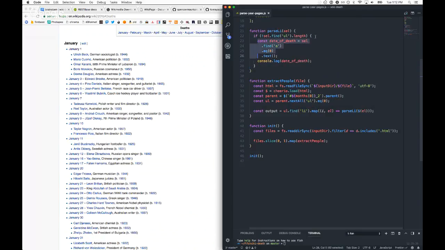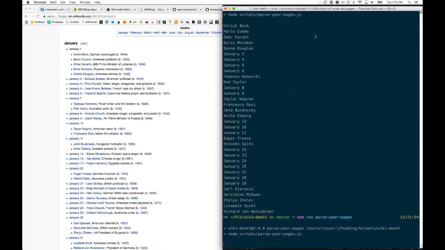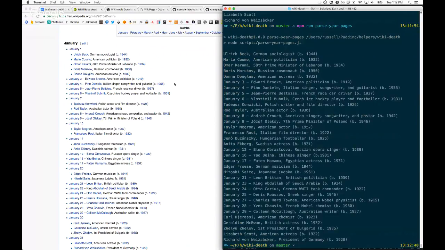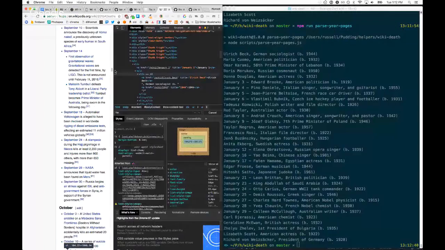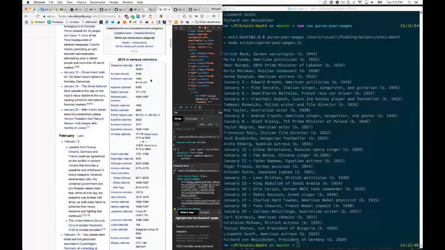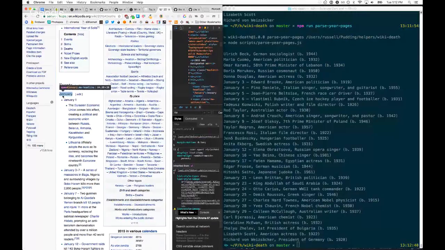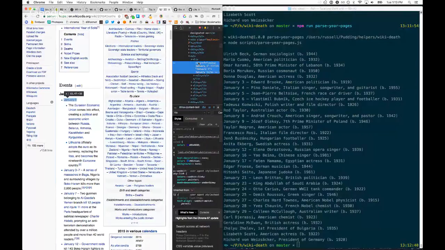Yeah, me too. Let me just go ahead and console.log cell.text. This should just be January. Okay. So let's look at these side by side. So we've got Ulrich. And so it didn't log out January 1st here. Oh no, this perfectly works. I forgot that these ones were baked into the thing.